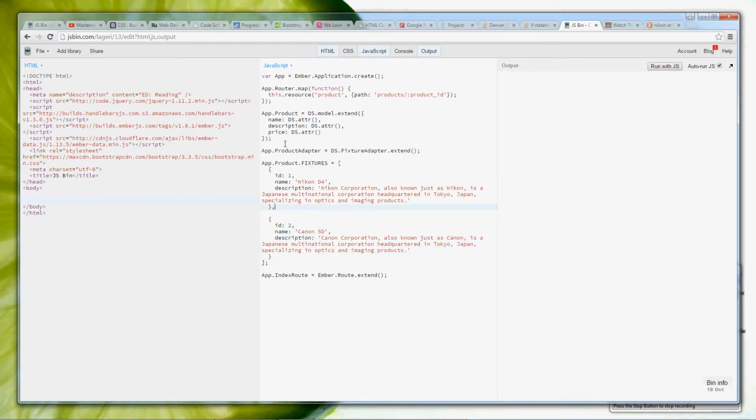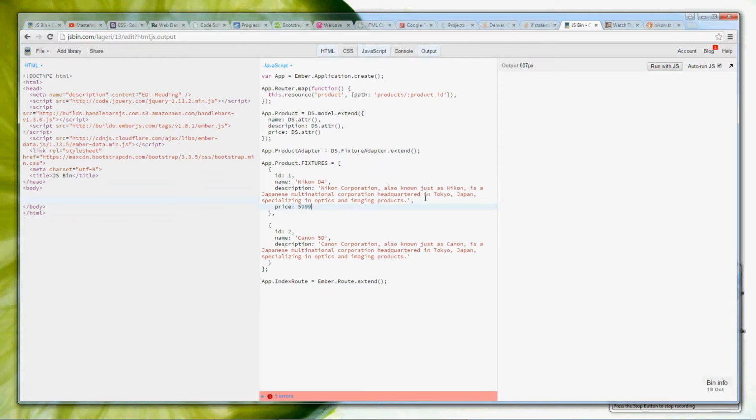Yes, since we have a price here, it doesn't really matter. I don't think you need to have it here, but we will use price, and I think it's $5.99. Now we cannot use the dollar sign here. We will use that later on our HTML page. So price, and I think it was like $2.99 for the 5D. Actually, it's Mark 3. Yeah, so I think it was $2.99.